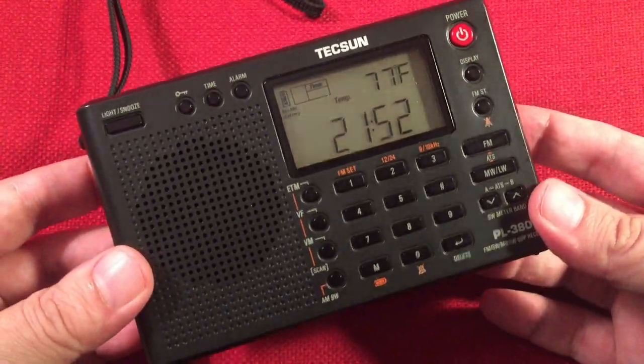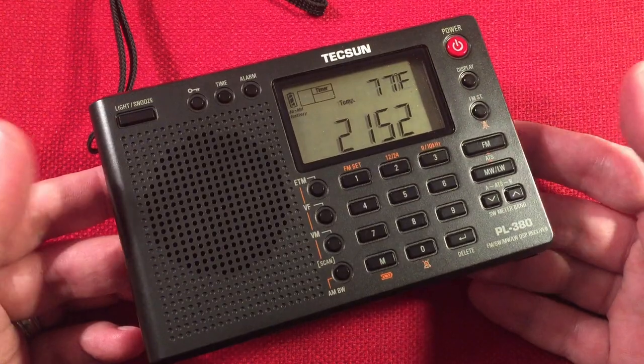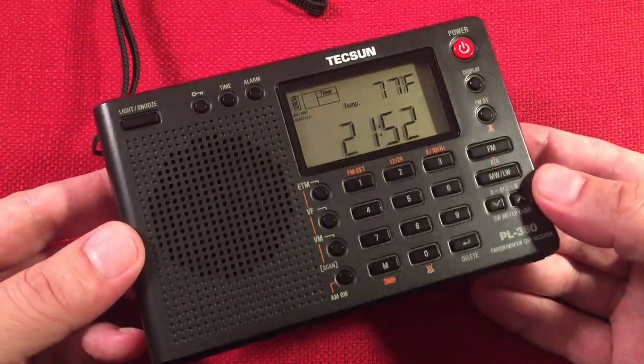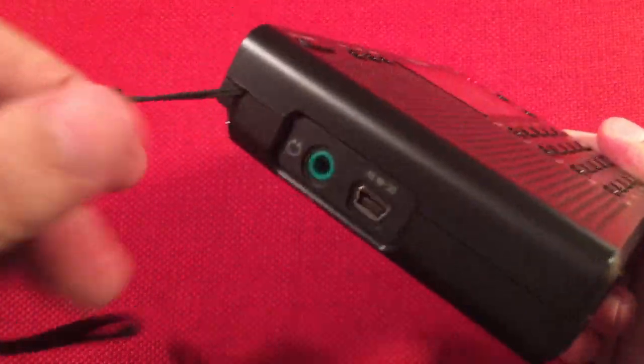It's got quite a following. It's a good beginner shortwave radio. I'd put it right there with the 310ET. I tend to recommend that one more than this one, but this one has its merits also, so let's take a look. Left-hand side, we've got a carry strap.